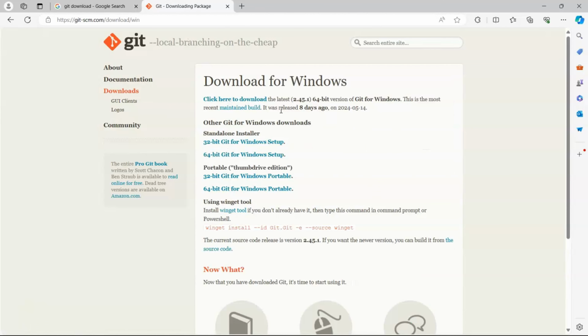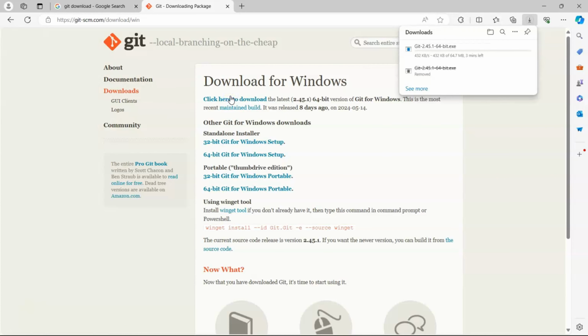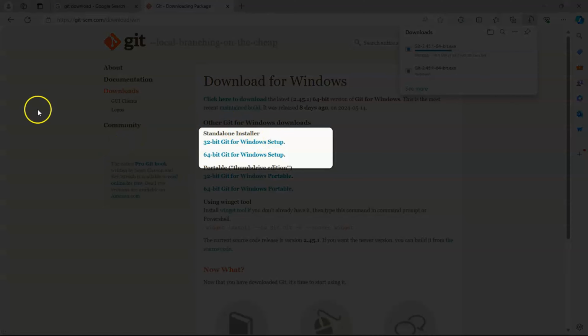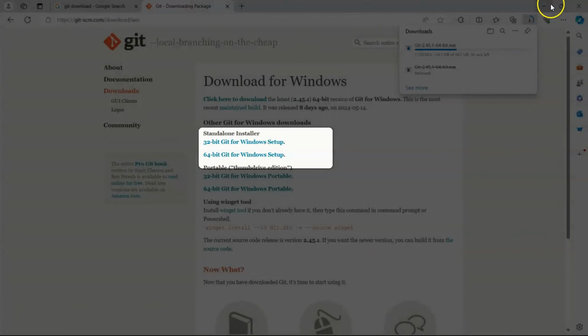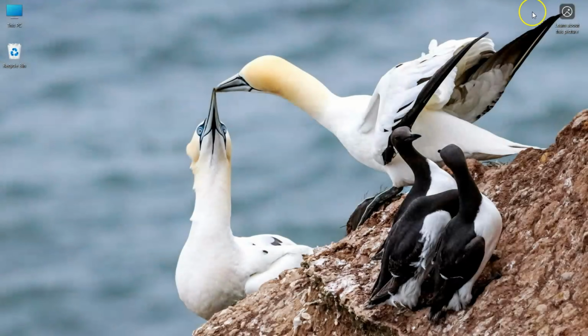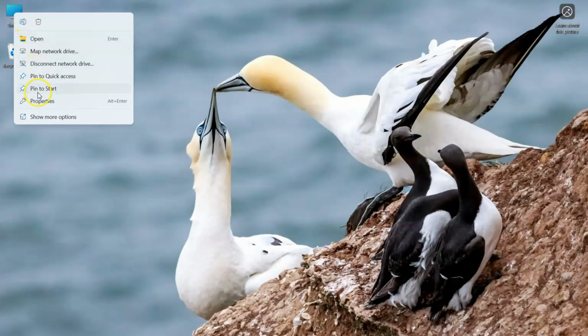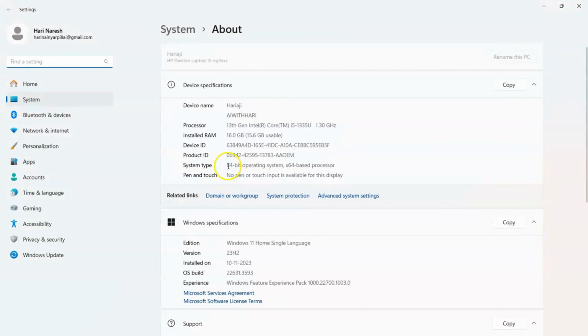When you click it, the .exe file gets automatically downloaded. By default, 64-bit is downloaded. If you need 32-bit, click on this link below. To check whether your system is 32-bit or 64-bit, go to your desktop, right-click on the computer and choose Properties. Here, you can find that the 64-bit operating system is being used for my PC. Here you can find the compatibility, whether you need 32 or 64-bit.